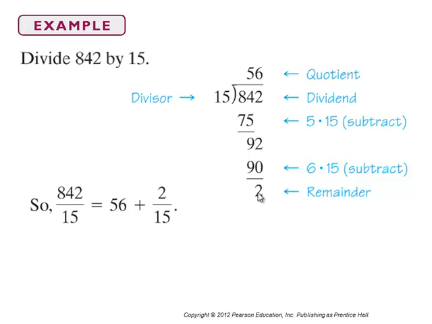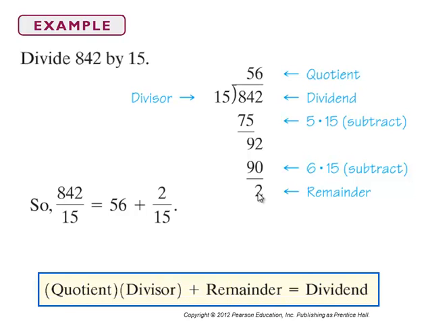That sound familiar? Well, we could also write our number like this, where you have your dividend, which was 842 in this case, as your quotient times the divisor plus the remainder. This will be something important for you to remember later on. But if you're not sure, we'll just take a look at this equation right up here and multiply through by 15. And when you do that, you'll have 842 is equal to 56 times 15 plus 2.